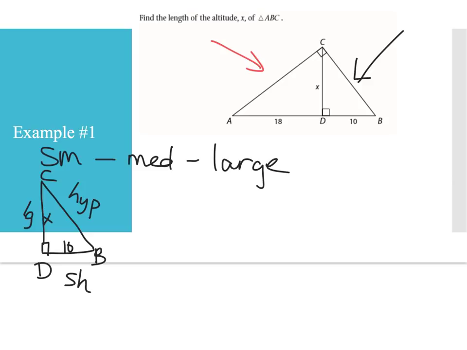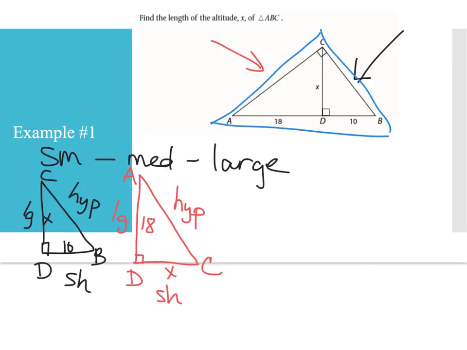Now, I could draw it just like it is, but better yet, if I tilt it up and rotate it a quarter turn to the right, then I'll have it turn the same way as I drew the small triangle. So turn your paper if you need to and then come back. That would put A up here, C right here, and a right angle at D. I know I'm not drawing it larger than the small one, but the idea is that we turn them all the same way. So now let's put letters and numbers on there: the variable X, a side length AD of 18, and let's also label short, long, and hypotenuse. Always start with hypotenuse and get that out of the way. Here's short. Here's long.